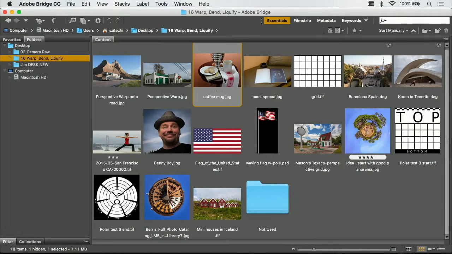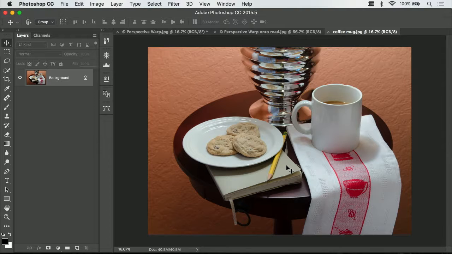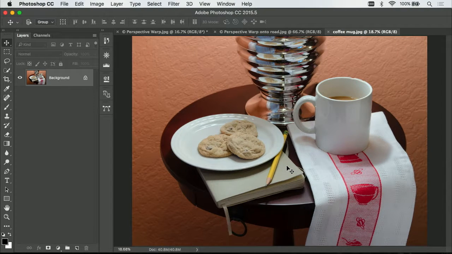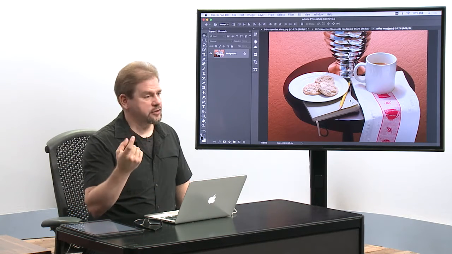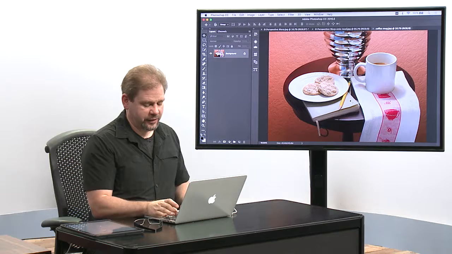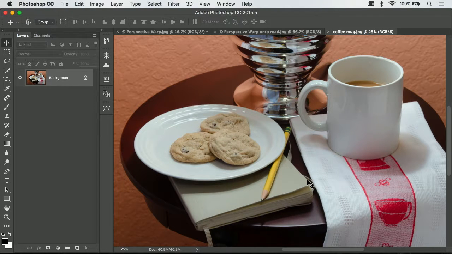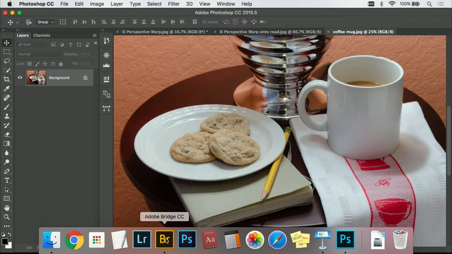All right, let's try other ways of bending and changing perspective and doing all that. So I believe we worked with this image on one of the other days, but I did something without describing how to be good at it, which is I warped a picture so it bent around this mug, if my memory is correct. And I'd like to do that again, but this time I want to show you how to be precise about it and how to make it the most versatile.